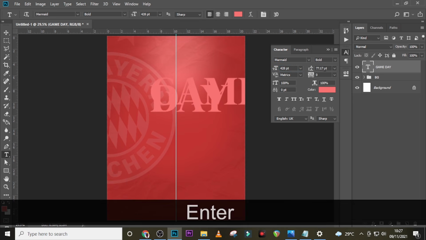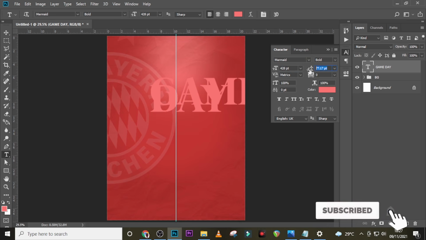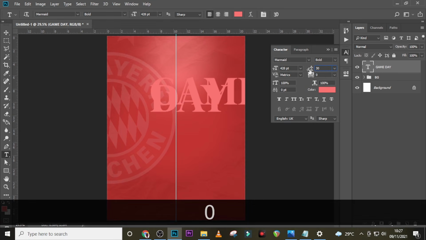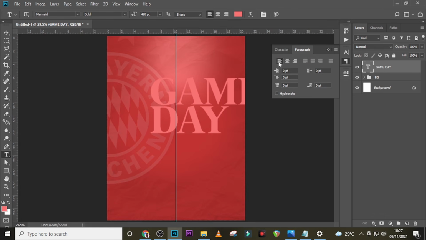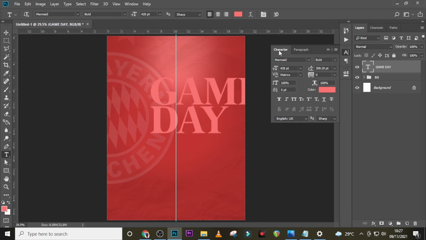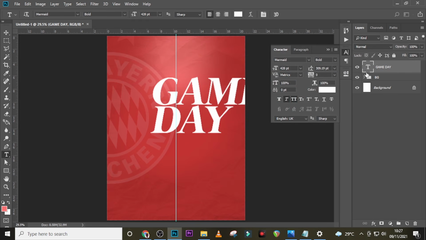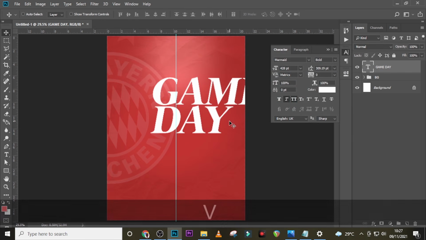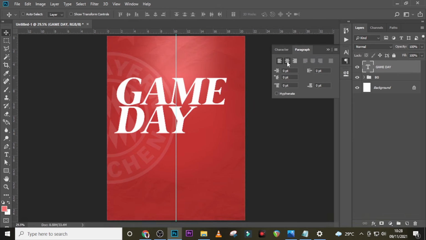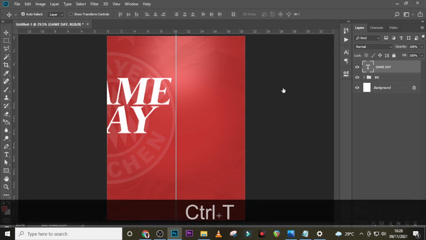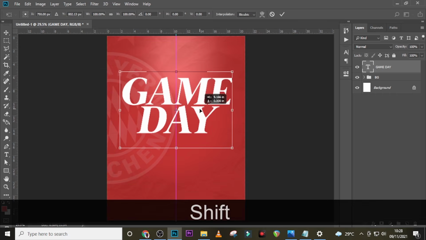Click on enter. Let's go to the leading. Let's set the leading to 309.19, click on enter. I also want you to click on paragraph, and then make sure it is left aligned. Go back to character, and then make sure this is checked for italics, and also this to make it all caps. Click over here and let's set it to color white, and then that's it. Let's move it over here. In fact, let's go back to paragraph and let's set it to middle align. Okay, middle align is quite great for us. Let's set it to the middle.